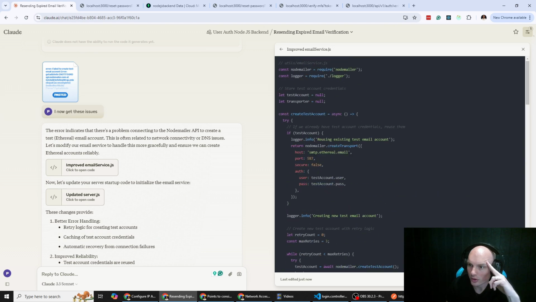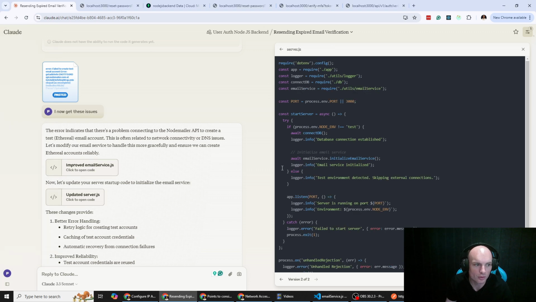Crazy, crazy, crazy. How long this is taking. Email service. Where are you? Right. Save that. Oh, has it changed the API, the URL again? No, okay, that's in a different part. Oh, update to server.